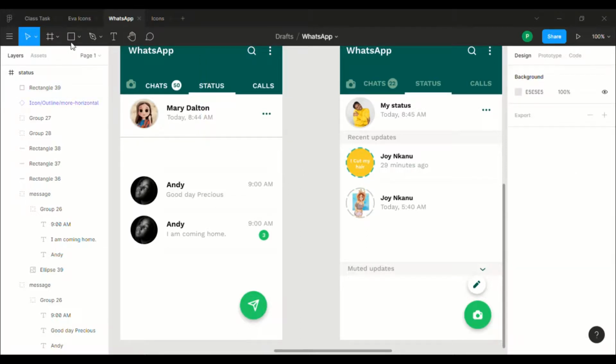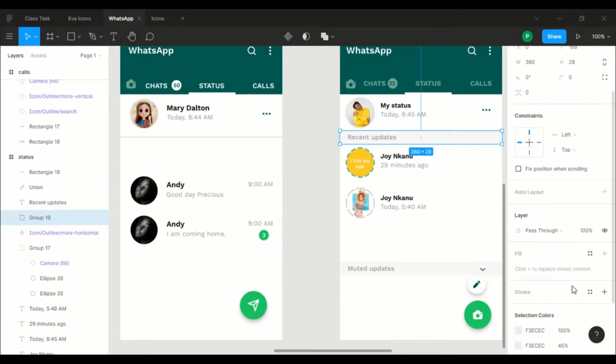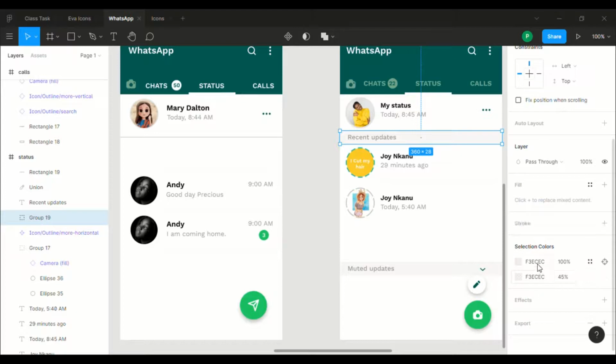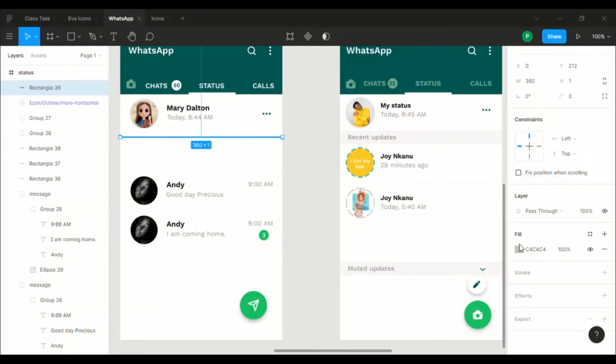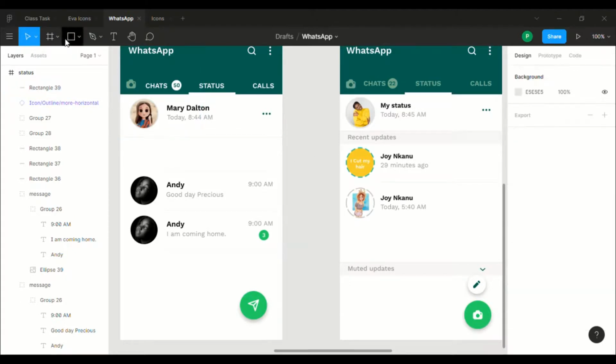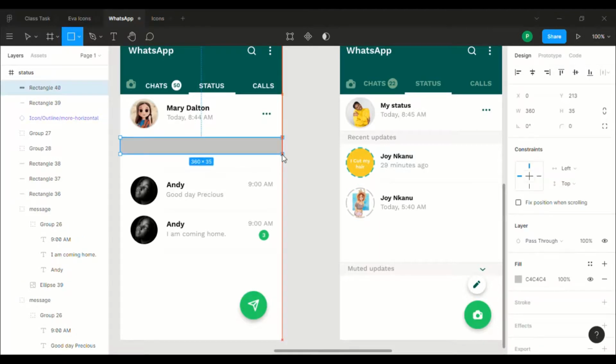Then I'll still have, let me get the color I used for this. Ctrl C. So I'm going to share the hex code for all these colors to everyone in the group. And my second rectangle, then the same color.